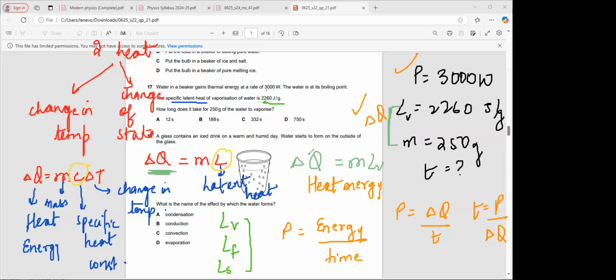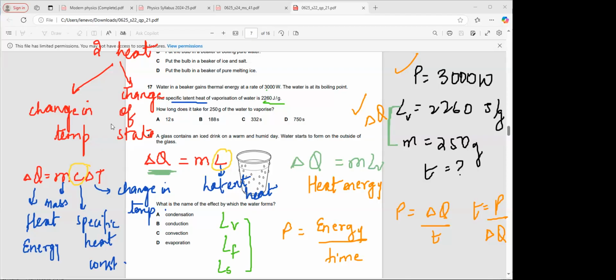When I put it in, I get a really long number, 5.30973451 times 10 to the negative 3. Ahnaf, you are multiplying 250 with 2260 and you are getting 5 point something? No, I'm doing 3000 divided by 250 times 2260. You have written it all together.